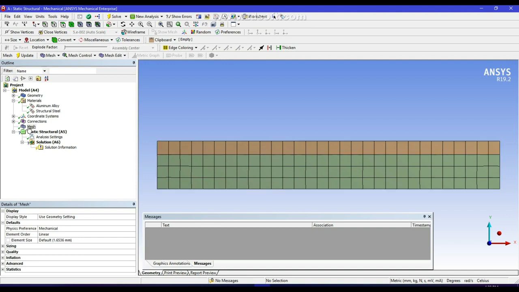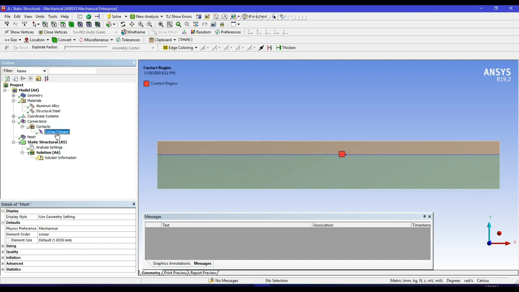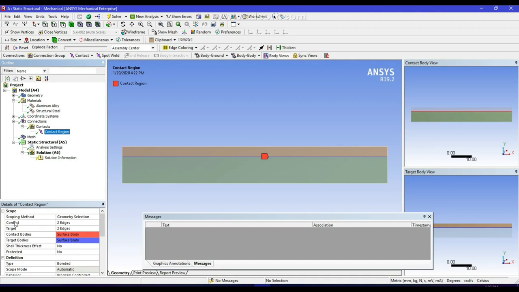So to do that, press this connection, and from the connection, contact open region. So from here we have to select one as contact and the other as target. So we have to connect the two surfaces. So to do that, we have to select one edge as a contact and the remaining as a target.